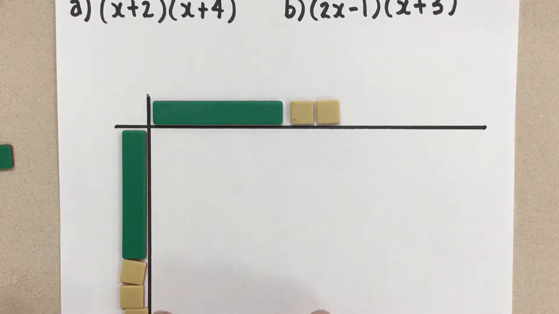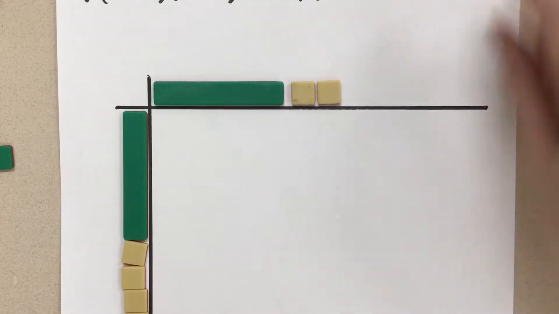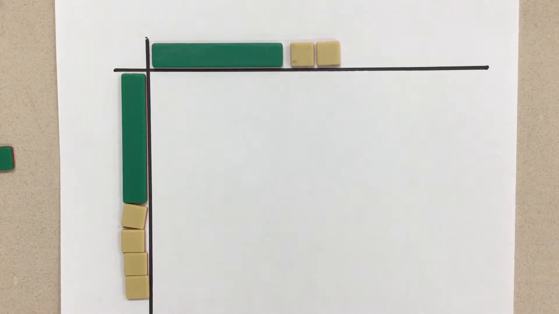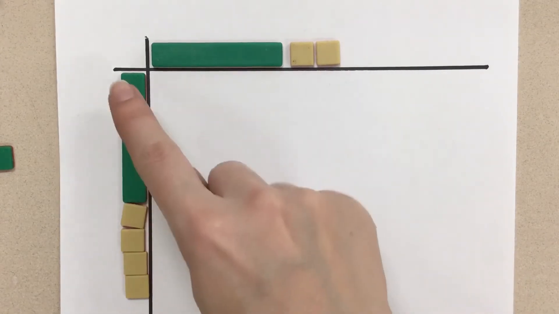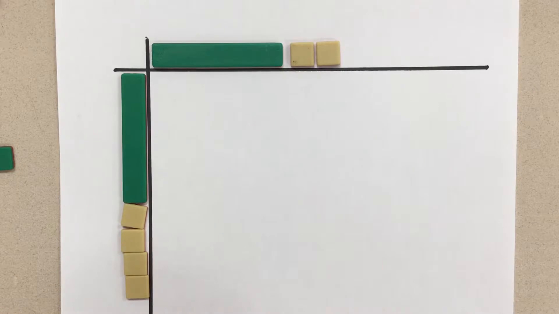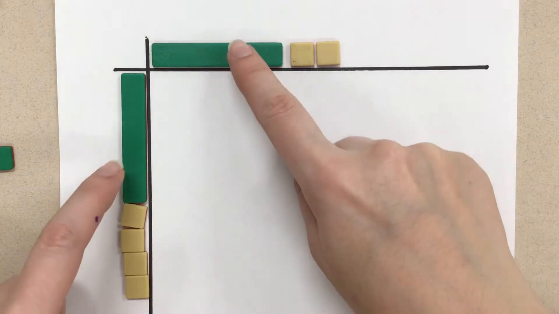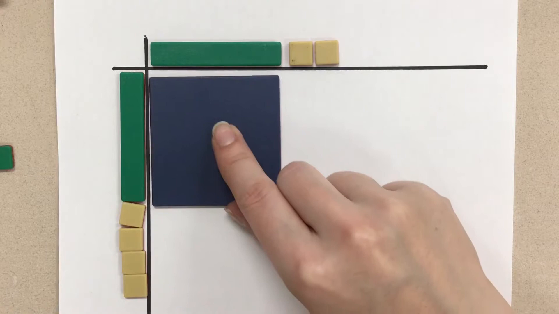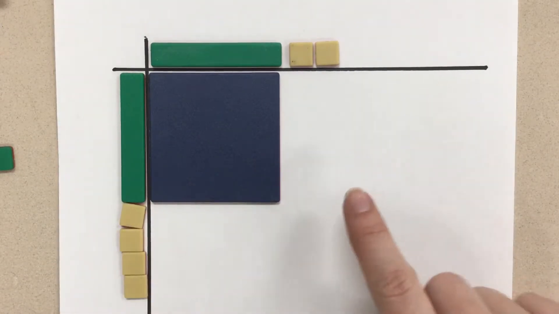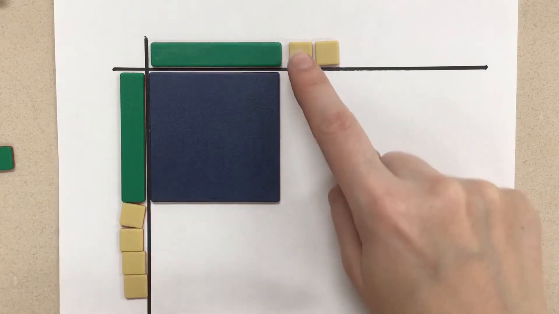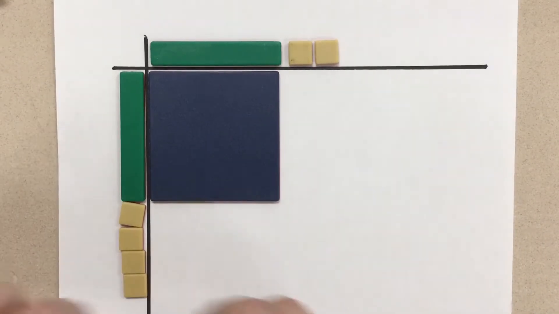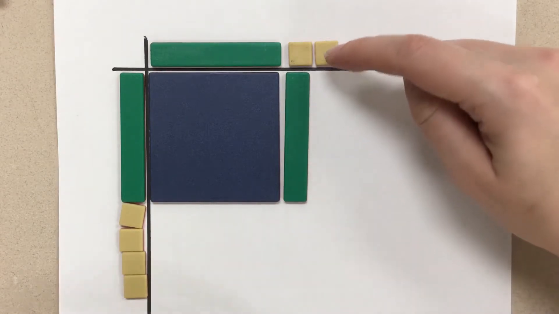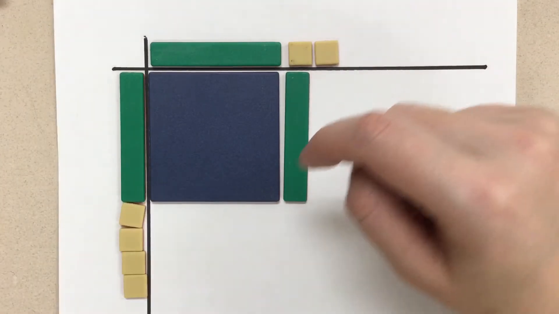So here we have it. This is like the length and the width for a rectangle — that's how we want to treat this problem. X plus 2 times X plus 4, so that's length times width, and we want to fill in the area with the algebra tiles. So if we think of this as a multiplication chart, X times X will give us X squared, so we'll put an X squared in there. Working across the row, we have 1 times X, which gives us 1X. And again, 1 times X here gives us another 1X.